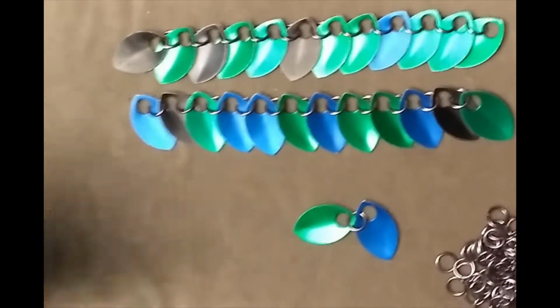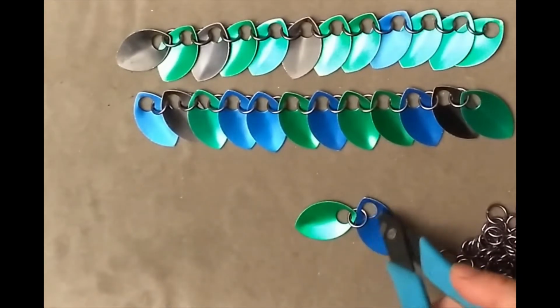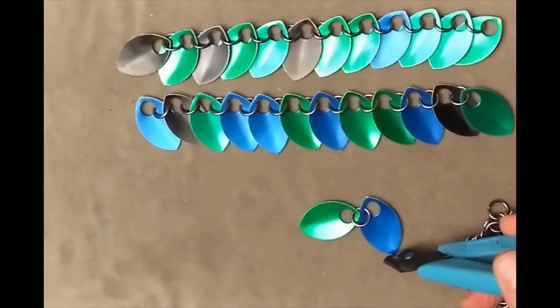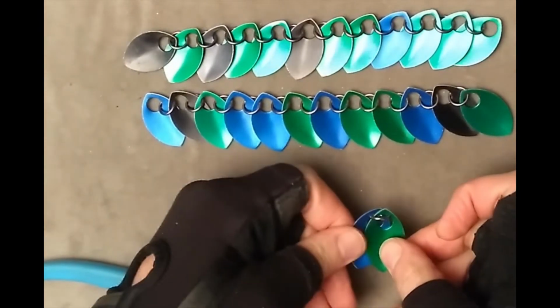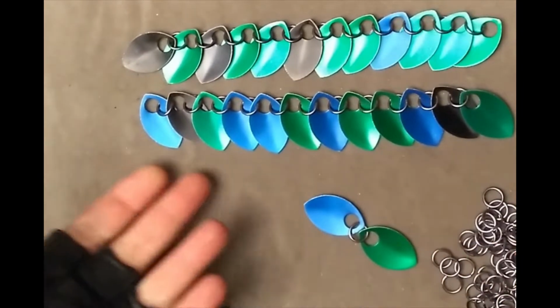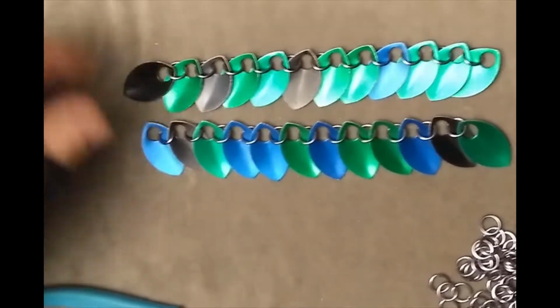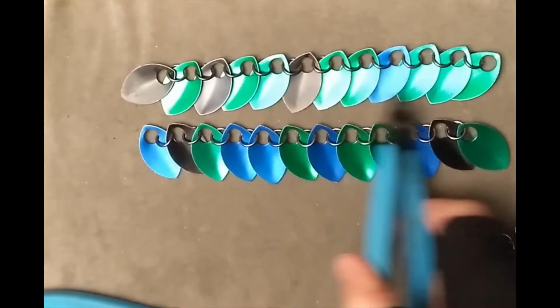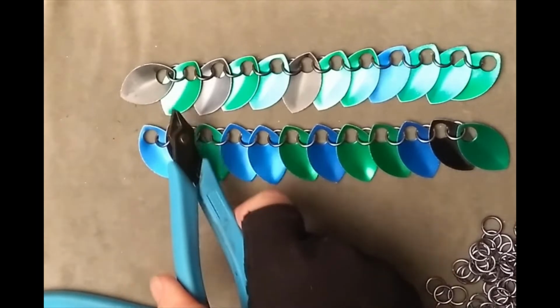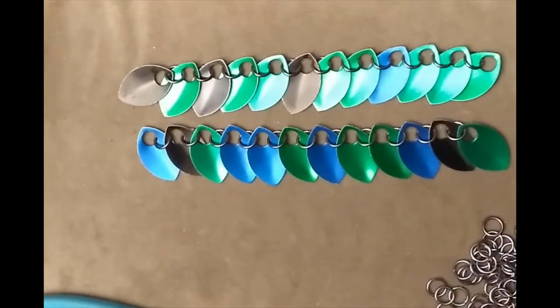The scale is essentially a jump ring with a bunch of metal hanging off of one end. You can connect them any way you want. You can connect it this way, here, here. It's just another jump ring with metal attached to one end of it. So, with that in mind, to start, what I've done is a series of 1-to-1-to-1 scale to ring lengths.